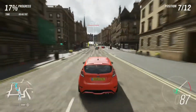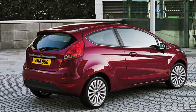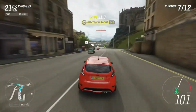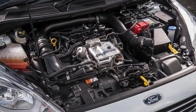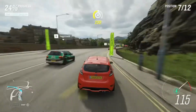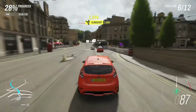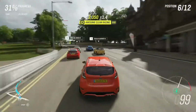But let's talk about the very first year of the modern chassis Ford Fiesta. In other words, the Ford Fiesta that lasted until the very end of its lifetime. In 2008, we saw the very first one of these cars, and it only had 95 horsepower with a 0 to 60 of 11.8 seconds. Now this car is also not very exciting, and it was also front-wheel drive, just like all Fiestas.